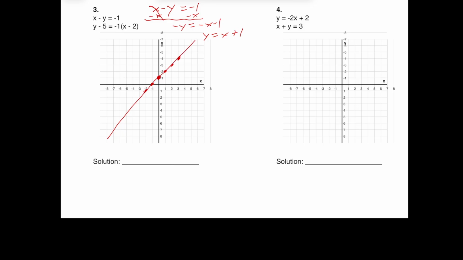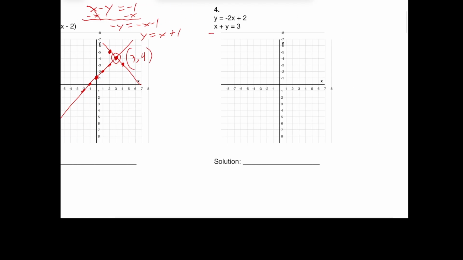So there, we got one. So now this one, my point is going to be 2, 5. And I know that because the x is 2 and the y is 5. Remember, we go kind of the opposite of what the signs are. And from here, I'm going to do a slope of negative 1 over 1. Down 1 over 1. I'm already there. Boom. And I'm going to get 3, comma, 4. Here we go. On the next one, minus x, y equals negative x plus 3.